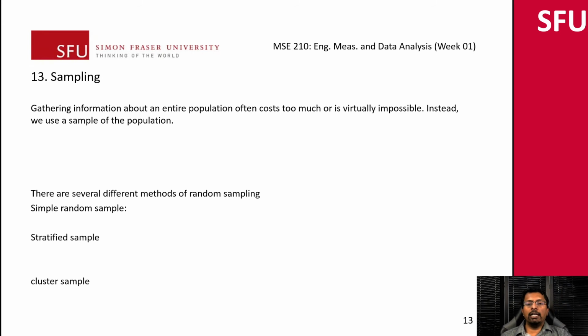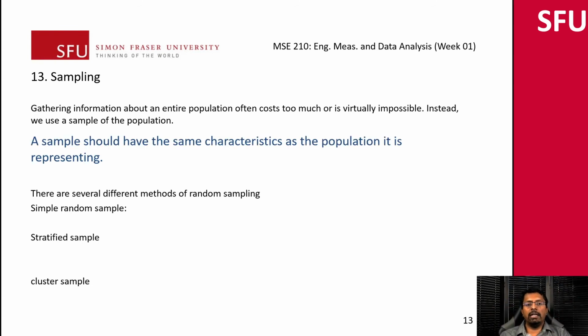So the next concept we're going to be discussing here is the concept of sampling. Gathering information from the entire population is fairly expensive and sometimes almost impossible. For instance, even within Canada, the population is about 33 million. If you wanted to figure out, say, the average salary, it's going to be pretty difficult to survey every single person. So what we do is we randomly select a subset. This is a sample, a subset that we select.